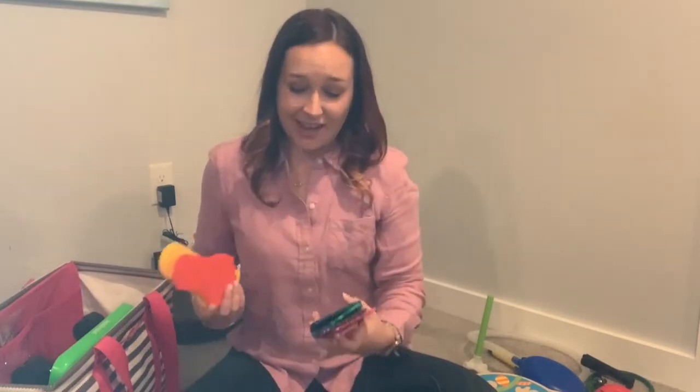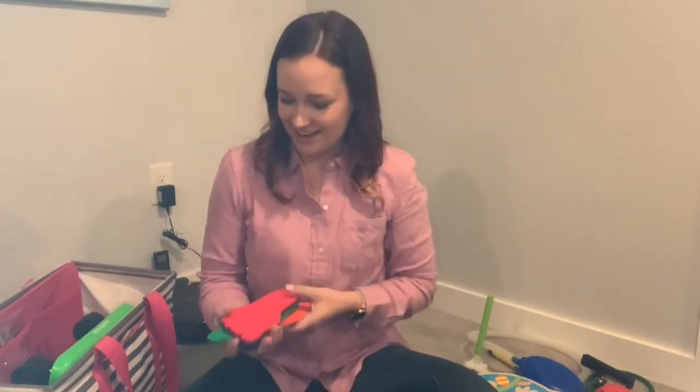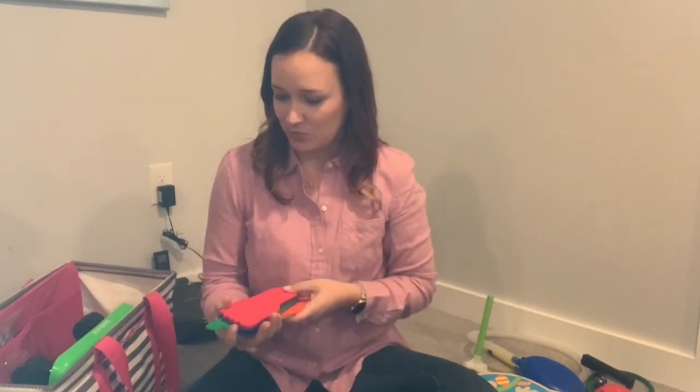So she actually had great fun with that, and I could see an improvement in her jumping down from the bottom step. So we told her, how about we make that a fun thing that you do? Every time you go downstairs, you get to jump off of the bottom stair.